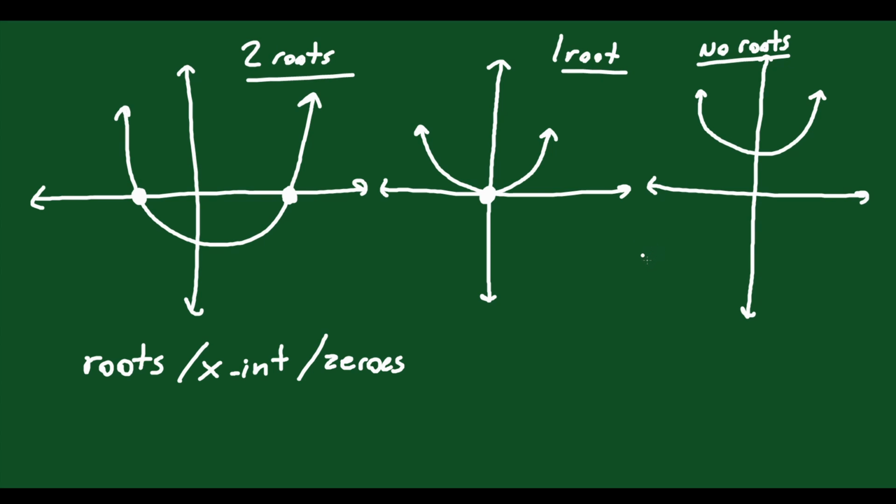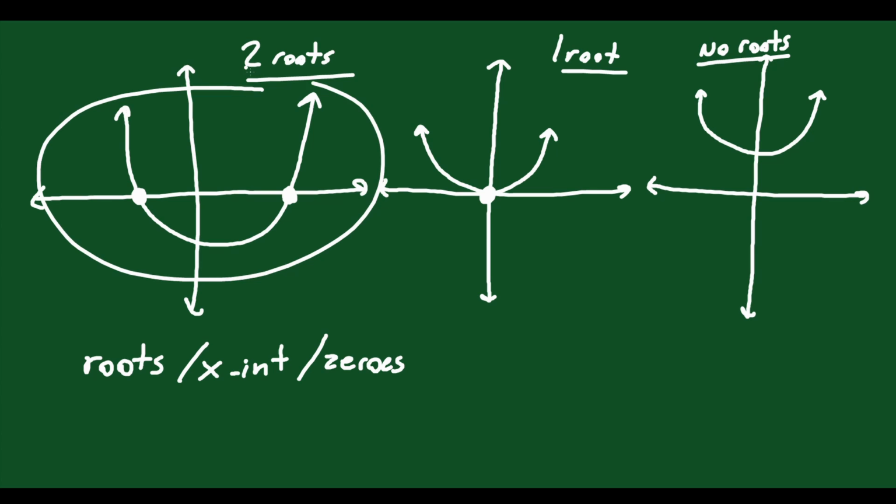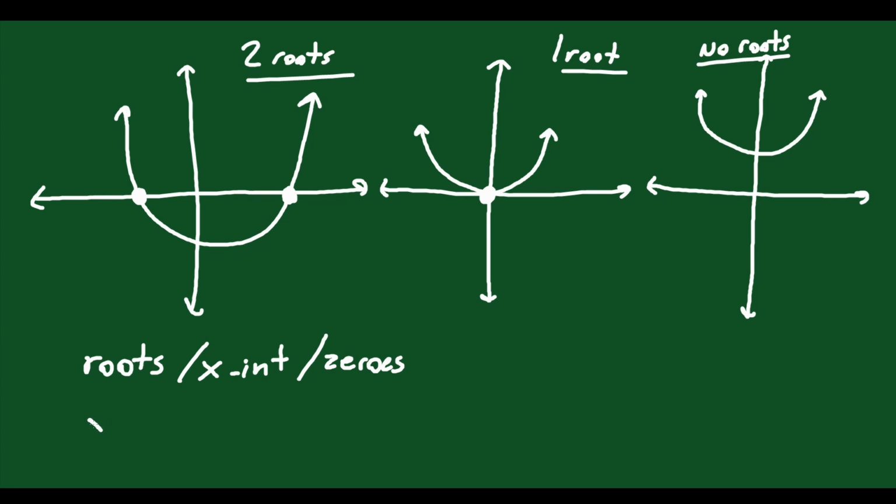Now, how do we figure out how many roots a particular function has? Well, if we were going to look at what the equations of each of these functions might look like, what we could do is factor those equations. If you factor the equation for this first function, you would expect to get something that looks like this: y equals (x minus p) times (x minus q), where p and q are these intercepts. So if you get 2 different numbers, x minus a number or x plus a number, those represent 2 distinct real roots, 2 intercepts there and there.